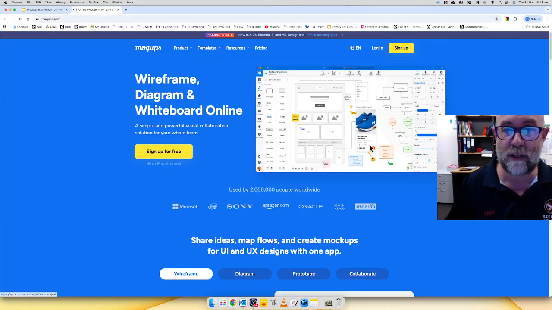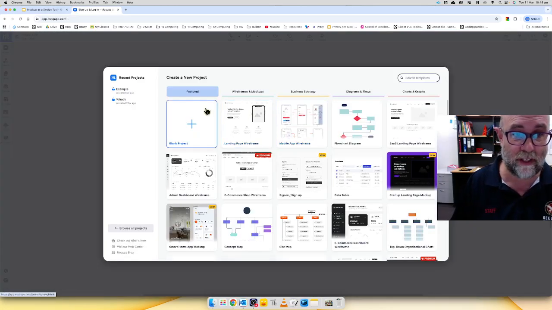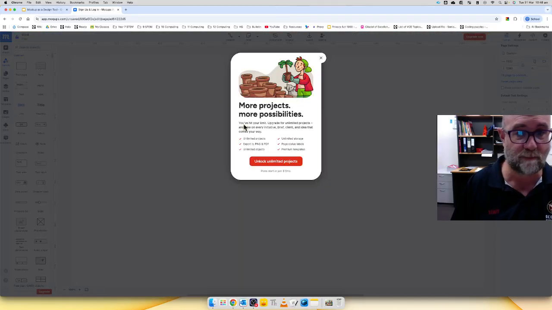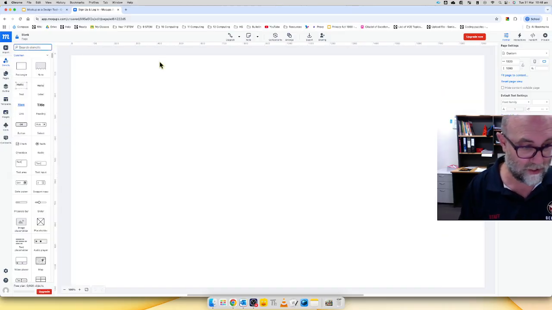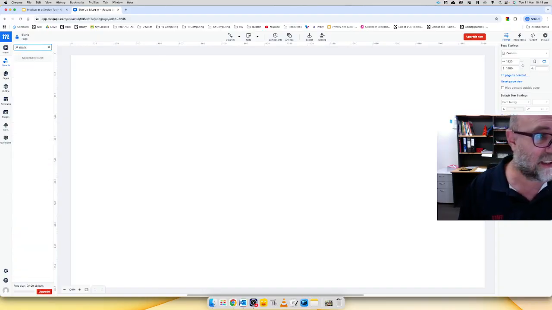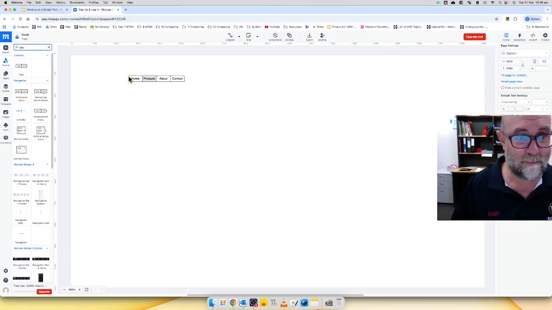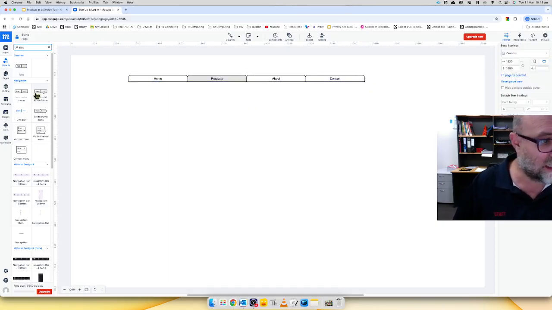So I'm going to log in. I'm actually just using my school ID for this, and oh, there you go. I'm already logged in. I'm just going to use a blank project, and I'm just going to make something quick and easy here. So here in the stencils is a really good place to find the stuff that we use for software design. So let's see a nav. Oh yeah, so I've got some tabs there. So there you go, I've got that. I'm just going to stretch that out. There you go.